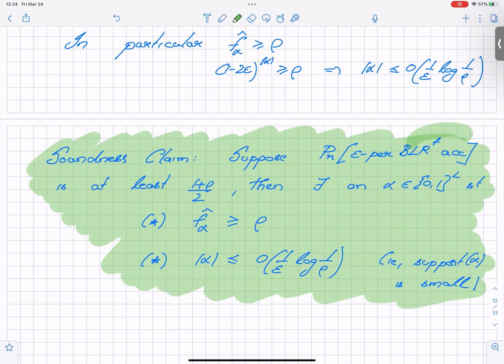I'm going to say it looks like a dictator in the sense that it is correlated with a linear function of small weight reasonably well. That's all I'm going to get for a dictatorship. I'm not going to delve into more, like in the proof of Arrow's theorem, where we got much more. This is all I will get, and this will be enough. It's going to be much simpler.